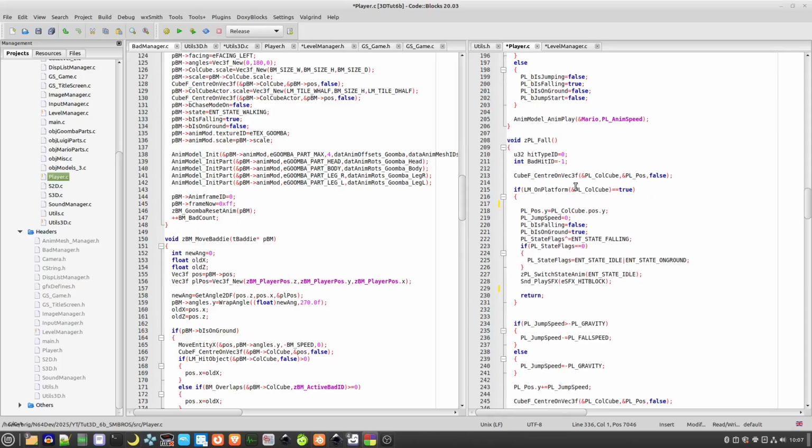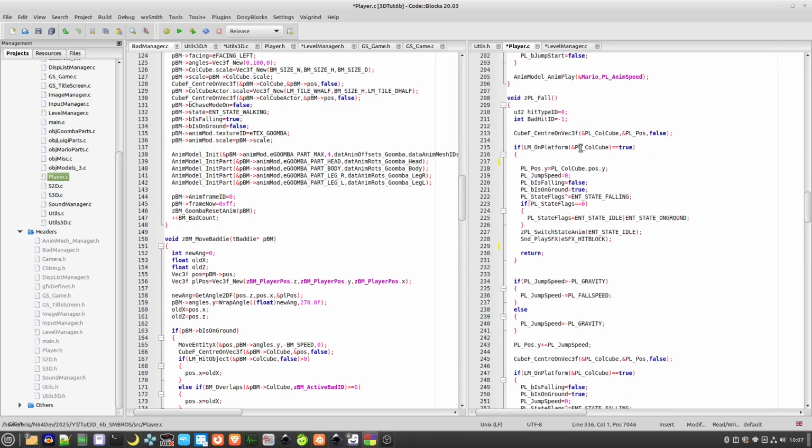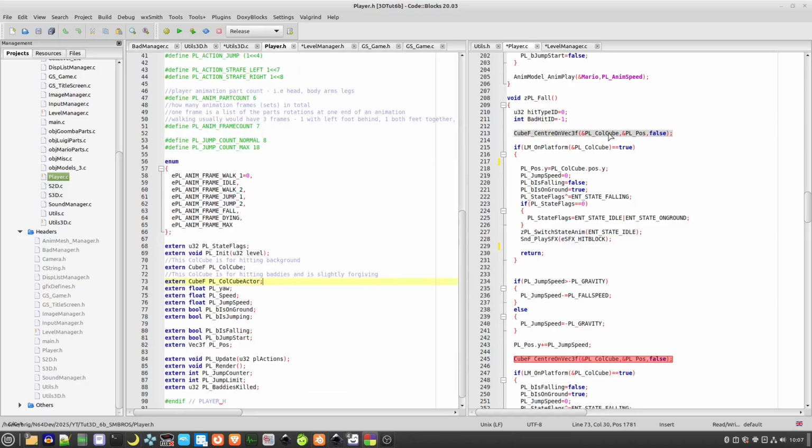So this is the fall function here. Before we do anything, we align the background collision cube to the player. You'll see here we have a vector 3 for the player's position.